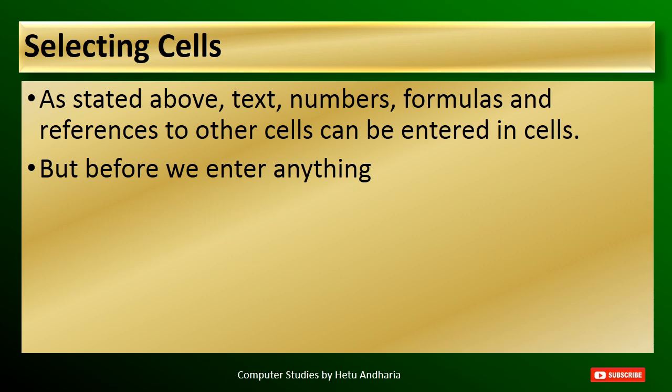Now we will learn about the selection of cells. As stated above, number, text, formulas and references to other cell can be entered in a cell or in the cells. But before we enter anything into the cell, we need to select the cell. Otherwise, the content may not be written in a desired cell. To select the cell, you need to just left click on it. That is a single click. You may enter your content in the cell after that.